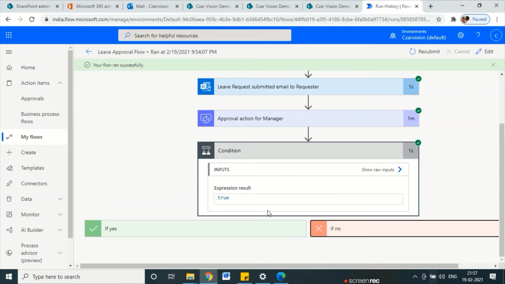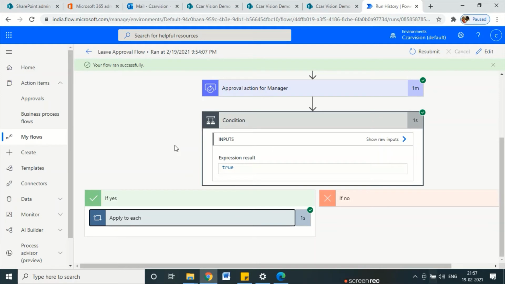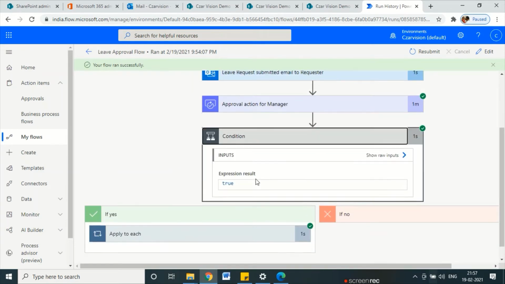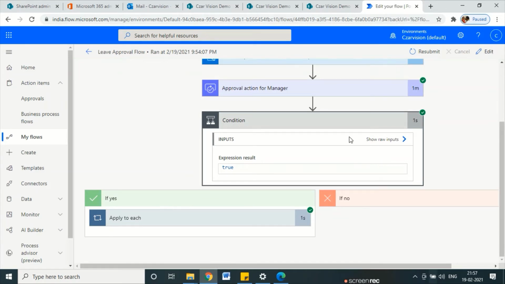So how can you add that comment here? Again we go here. Now the case is different. We need to update in a list. The action is different now. We need to update in a list. So how can you add the comment in a list? So go here, click here. Okay, so say edit the flow.